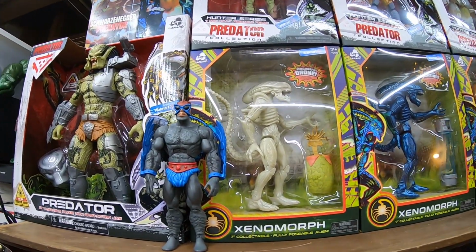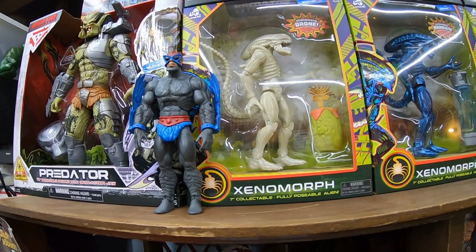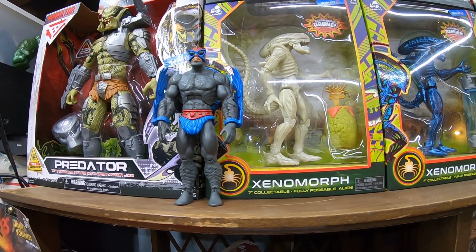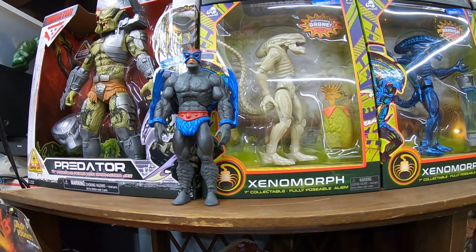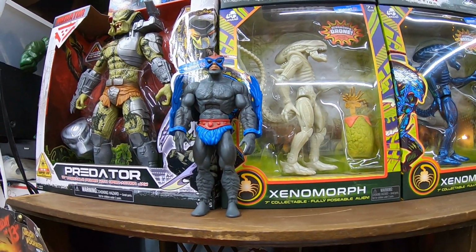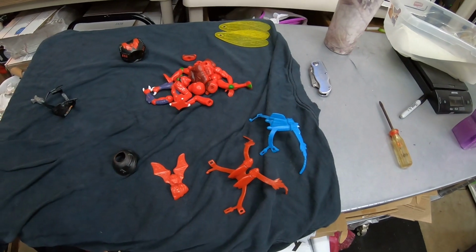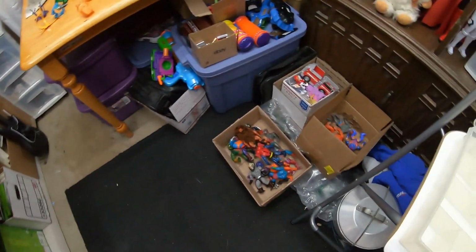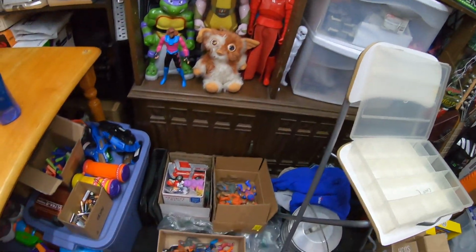MOTU Classic Stratos is probably, if he had his jetpack, he doesn't have his jetpack. If he had that, it would be like a $50 figure. I'm gonna see if I can sell it as a $40 figure though, and recoup a lot of my money. I'm gonna try another strategy here. So I'm gonna sell replacement parts and then separate figures and sell figures.